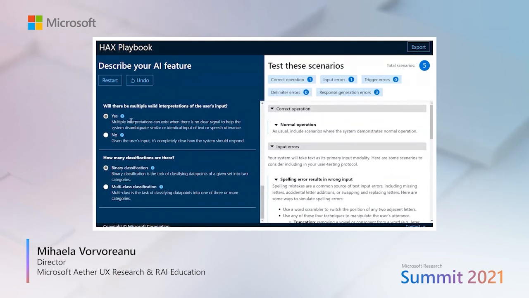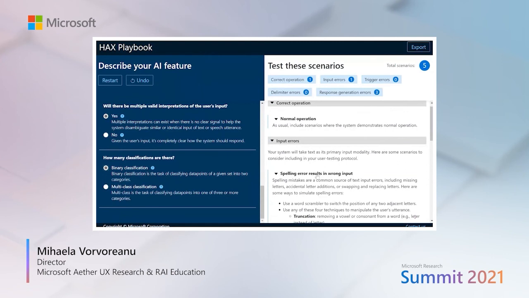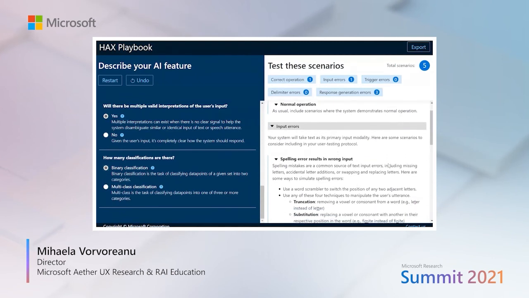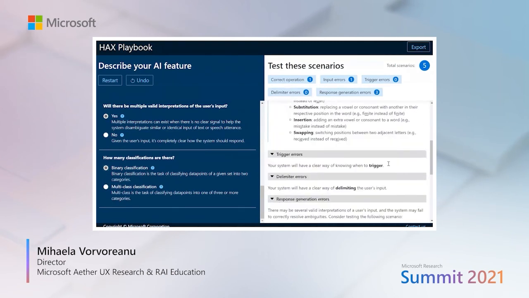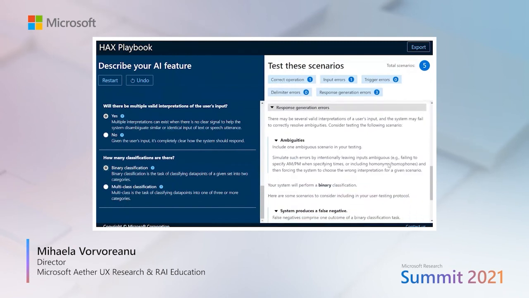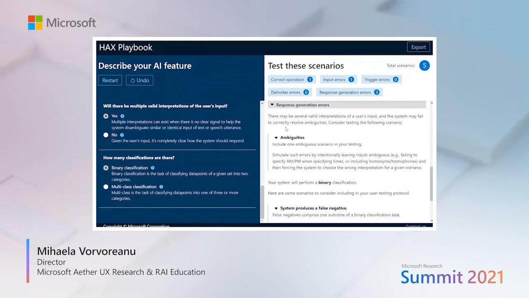And you see, as I check these boxes on the left-hand side, I get on the right-hand side a number of scenarios that I could look at and plan for, knowing that these might be possible errors. Now, spelling errors resulting in wrong input might not be of the highest concern in this case, but if we look at response generation errors, right, we see that there could be ambiguity.